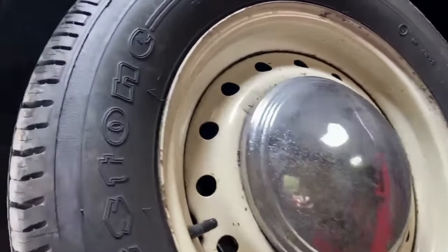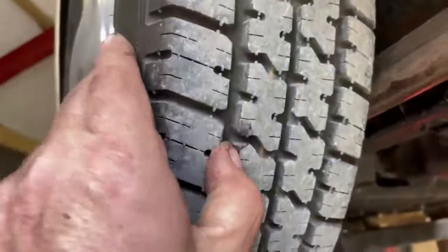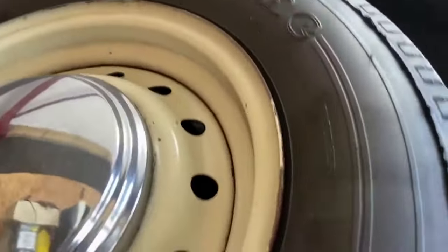Just briefly again while it's still up in the air — the tyres. It's running a matching set of Firestone tyres. Look how much tread there is on there. Quickly to the front — all the same pattern, all the same tyre, all in really good condition. Here's your last one.